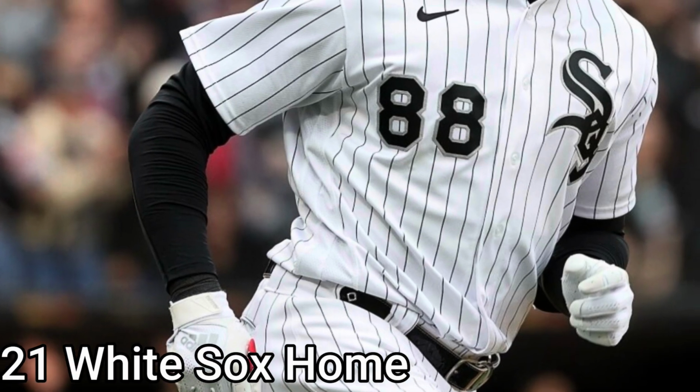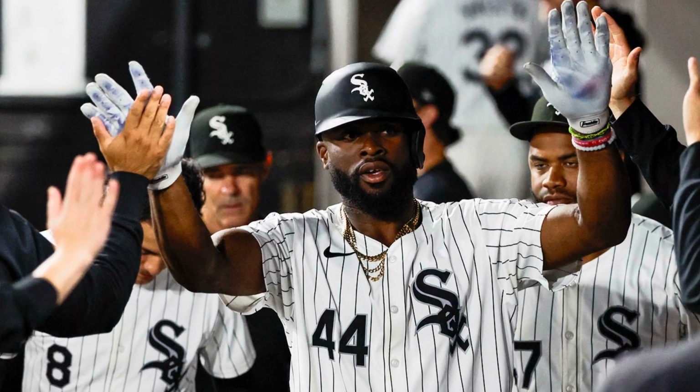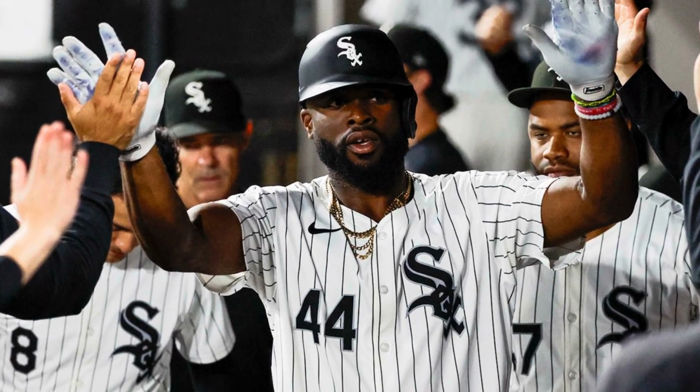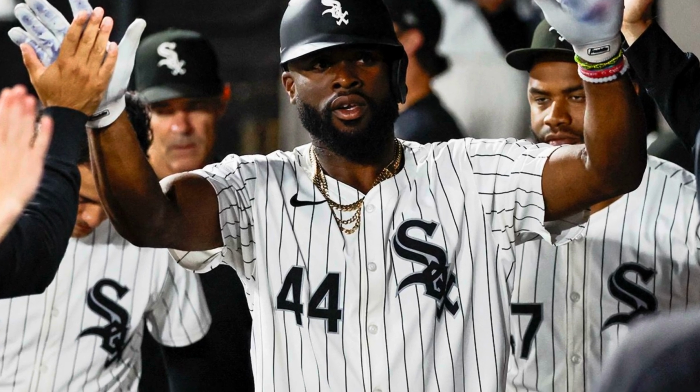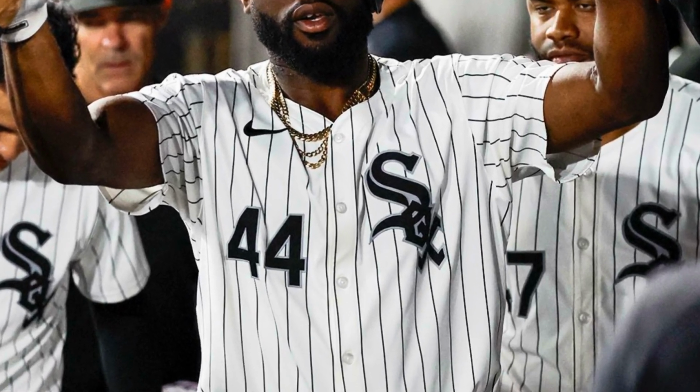Think the other Chicago team was going to be far from the other one on this list? Nope. 21 is the White Sox. Now, out of all the white uniforms with lines, this is my least favorite one. They should have made this one all white with no lines instead. But it's hard because their color on the uniform is based off the name White Sox. And I like the gangster spray font on there.